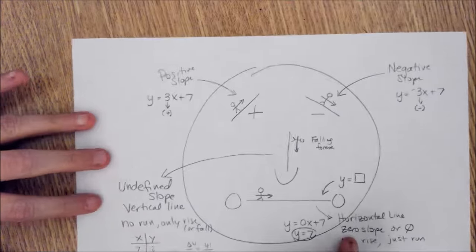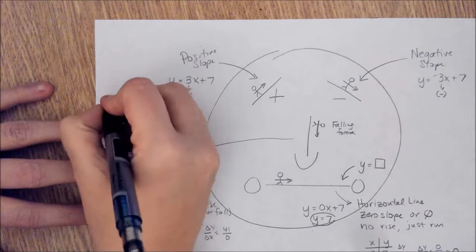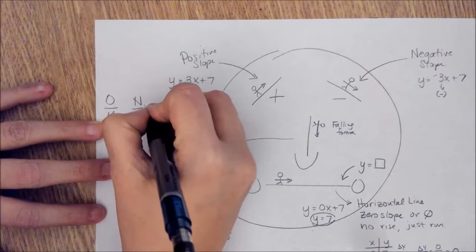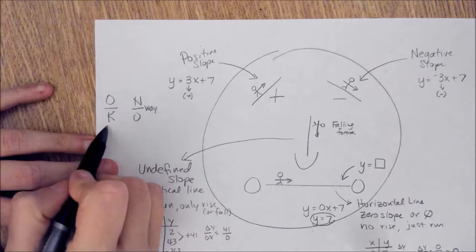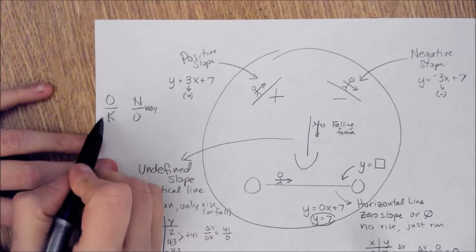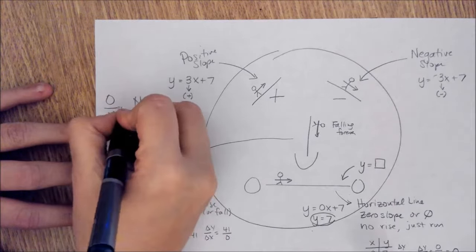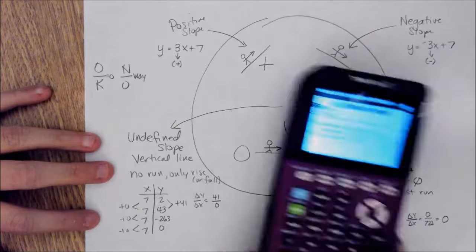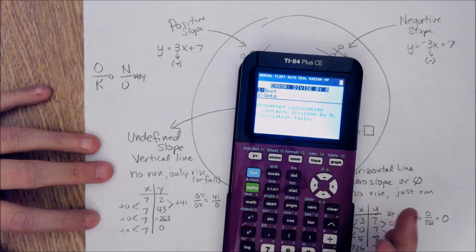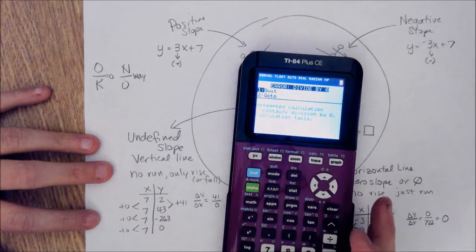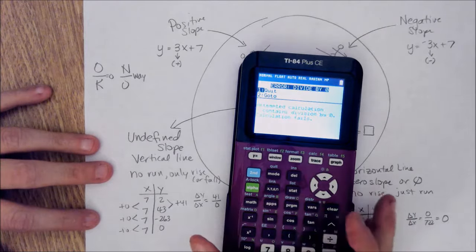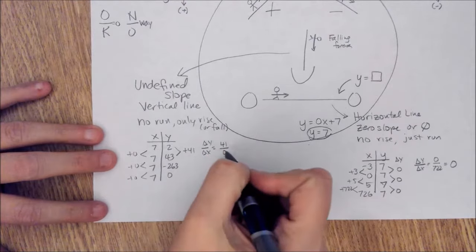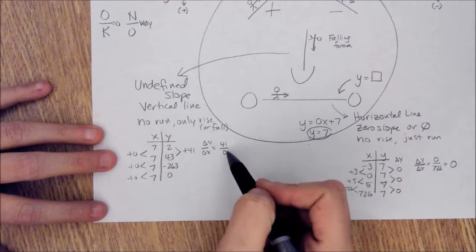When I was in school, they taught me this little thing to help me remember this. 0 over anything is okay. I can do 0 divided by a number equals 0. And number over 0, no way, it doesn't work. It's undefined. It produces an error in my calculator. That's why we say it's undefined, because we can't actually do that math. Our calculator won't do that math. It's undefined. Okay? So, that's why we call this undefined, because when we put it in our calculator it fails to calculate it.